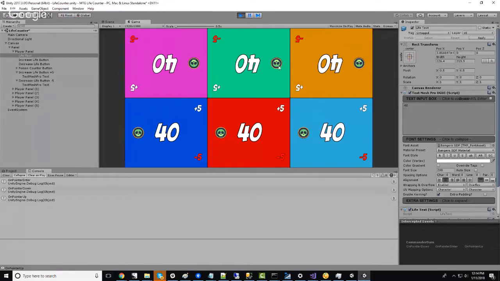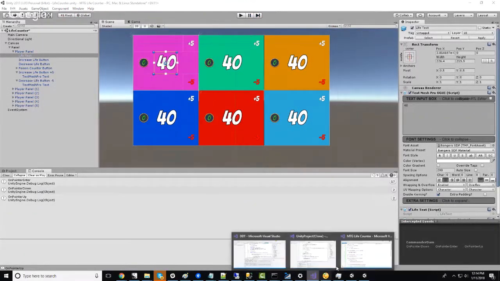Let's see. So pointer enter is good. So hold on, drag. I wonder if we don't get the up. It's been a while since I used this thing. We do not get the up if we don't start there. We don't. Okay, that's easy enough then. We'll just change it.